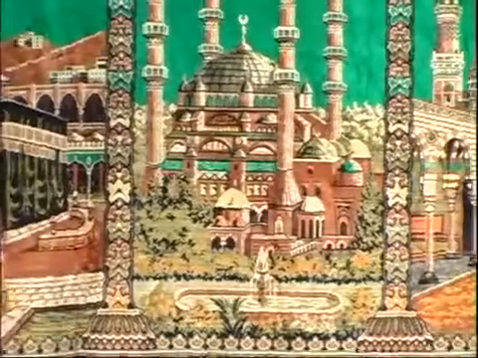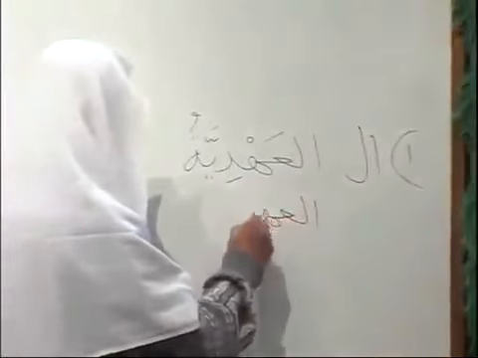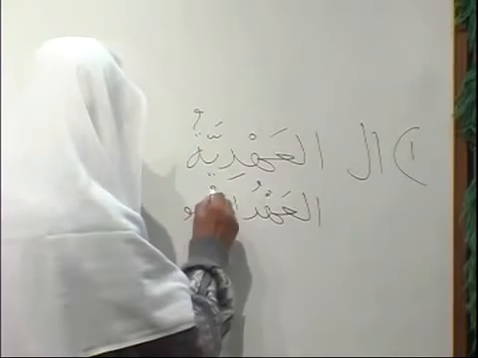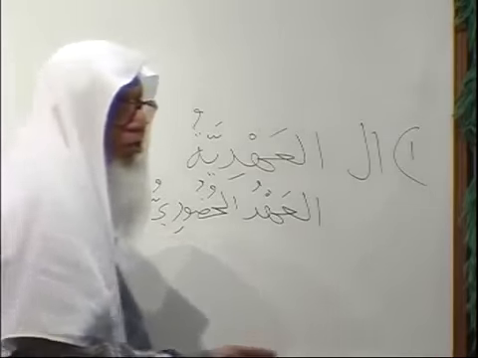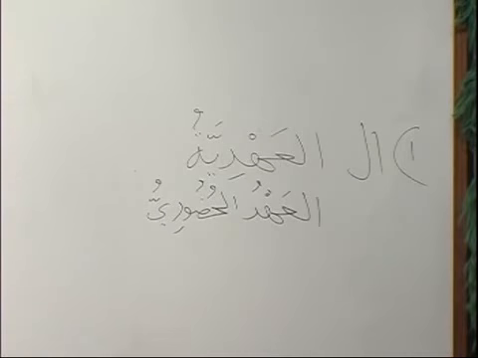There is a man, maybe very close to you, or maybe a little far away, but you say, Nadi Rajul. What does that mean? Call the man. Your listener will understand because he is seeing this man. This is called Al-Ahd Al-Huduri. Al-Huduri means presence. You know him because he is present right in front of you, either the book or the man or whatever it is. This is one source of common knowledge between you and the listener.